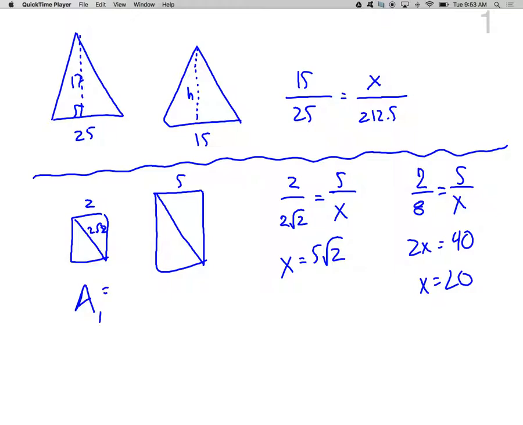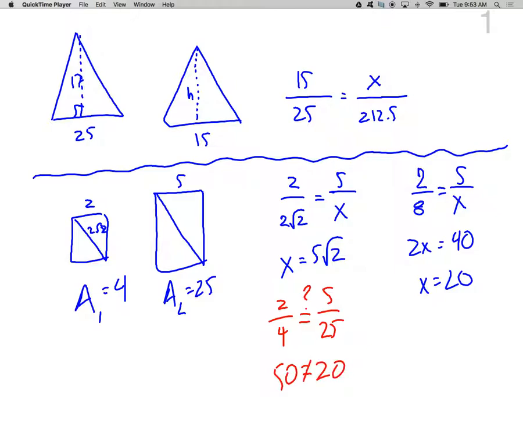What's the area of that guy? 4. What's the area of this guy? 25. Okay, so changing colors because this is important. 2 over 4 is equal to question mark 5 over 25. Cross multiply, confirm. What do you got for me? No. That might require a little more explanation than just no. What does no mean? No, 50 doesn't equal 20, so we made a mistake.